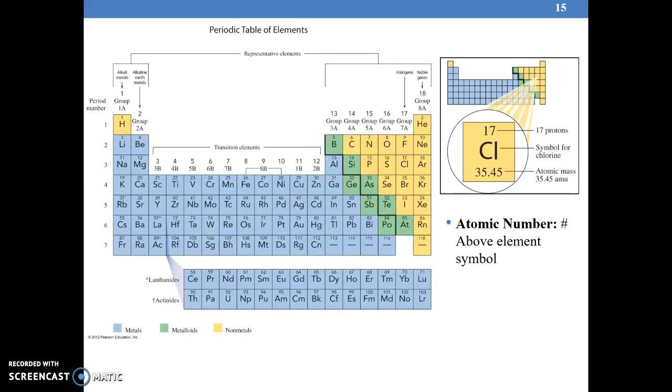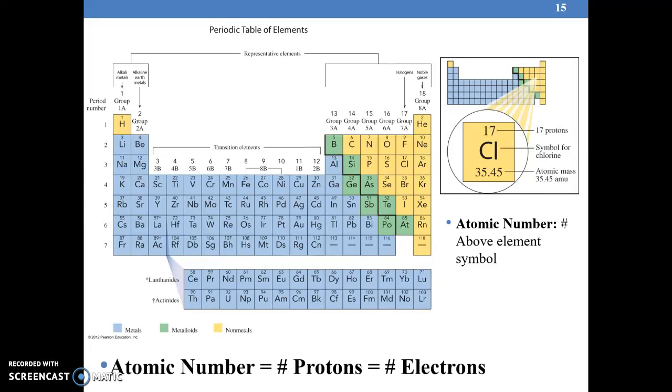So, if you have your periodic table, if you haven't stopped and gotten a periodic table, please get a periodic table in front of you. This is the one from the inside cover of the book, and one of the things we're going to notice is above every element there is an atomic number. The atomic number is simply 1, 2, 3, etc., and it goes up. It increases as you go from one element to the next, to the next, to the next, all starting with hydrogen. That will equal the number of protons.